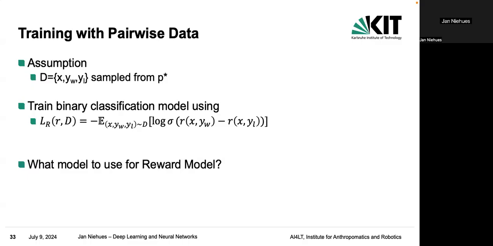The nice thing is that to train it, we don't really need rewards. We only need rankings between models. You can train a reward model with this type of loss function because the data is not ranked data, but only says that there's a winning and a losing one.